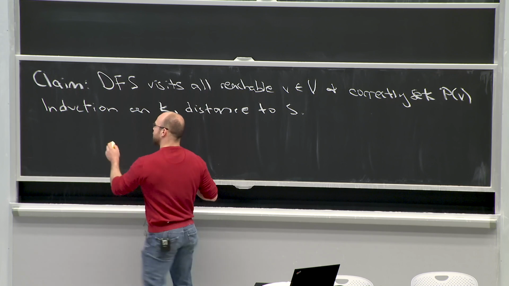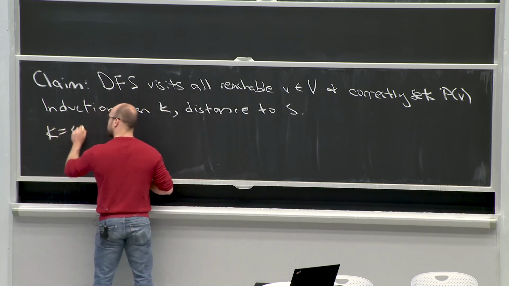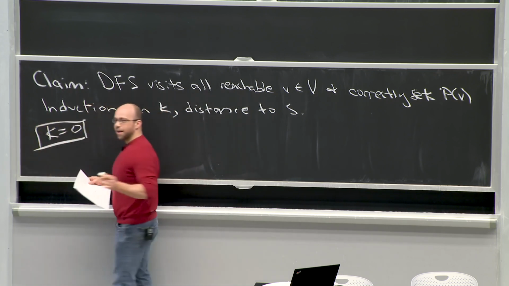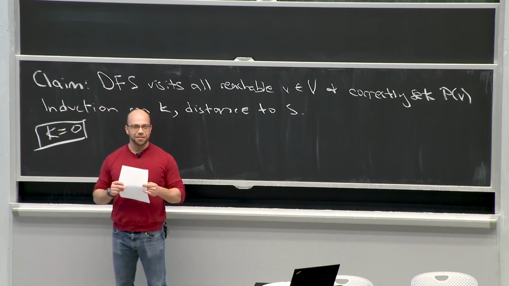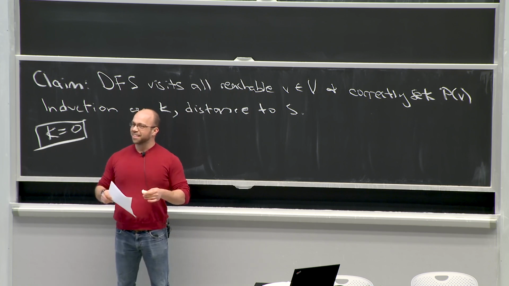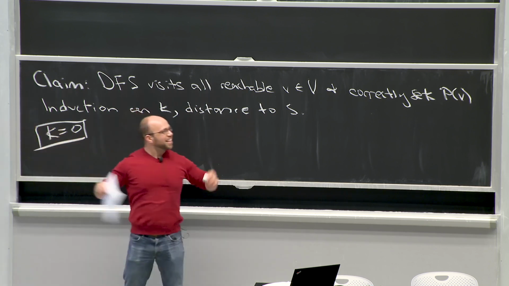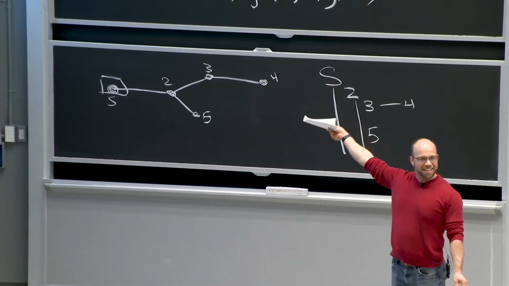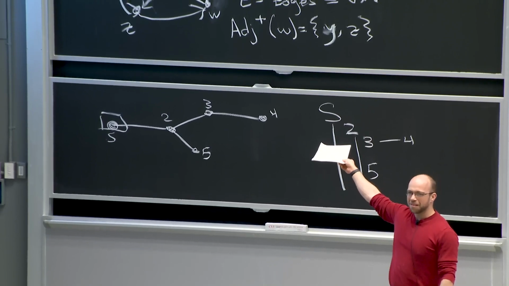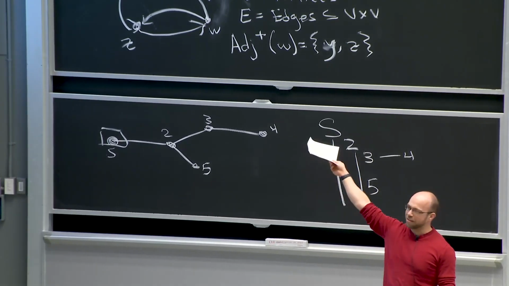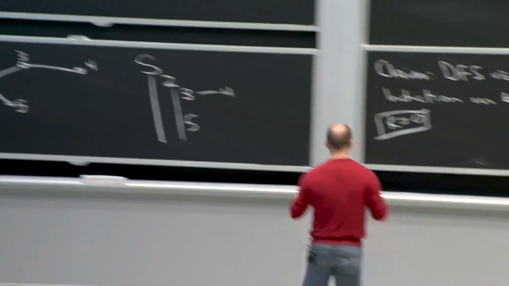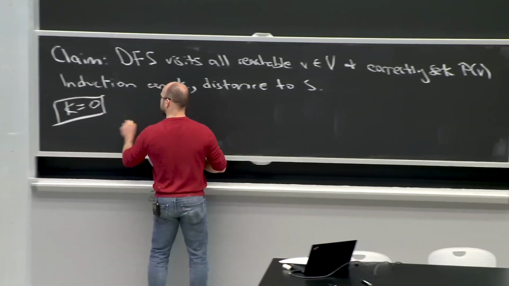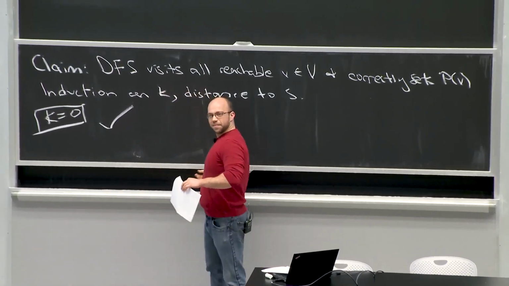As with all of our inductive proofs, we have to do our base case and then our inductive step. In the base case, k equals 0, this is a very easy case because, of course, what is the thing that is distance 0 from the source? It's the source. And take a look at our strategy all the way at the top of this slide. We explicitly set the correct parent for the source and in some sense visit it, because the very first thing we do is call visit of S. So there's kind of nothing to say here. Or there's plenty to say if you write it on your homework, but your lazy instructor is going to write a check mark here. Okay.